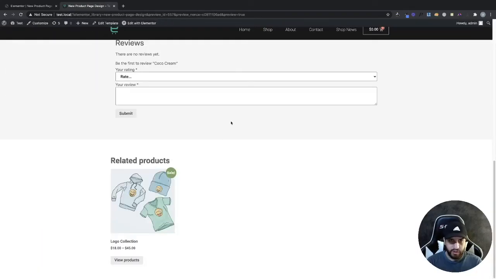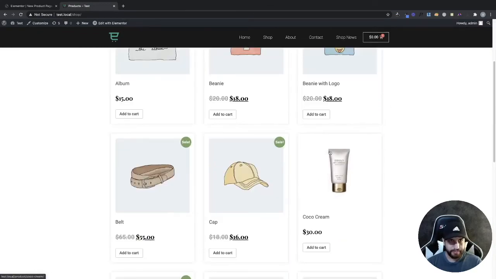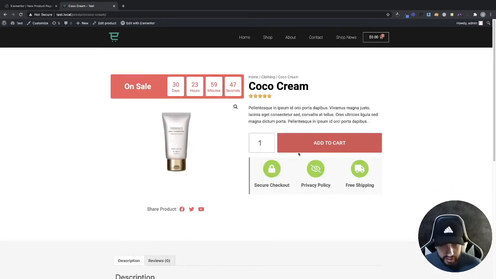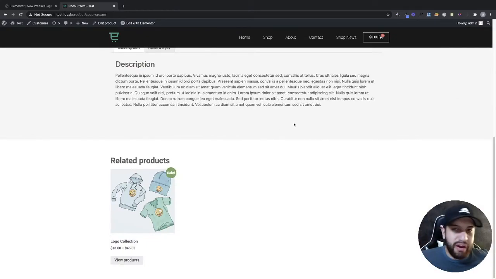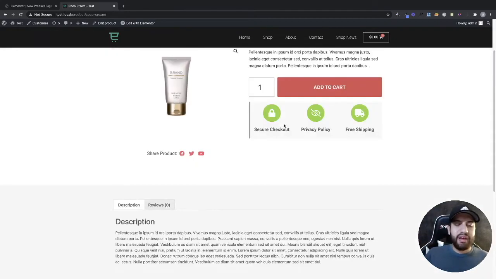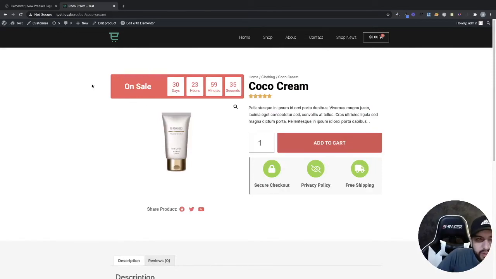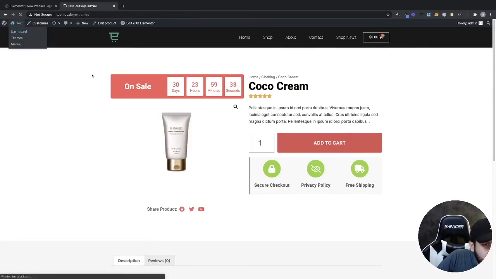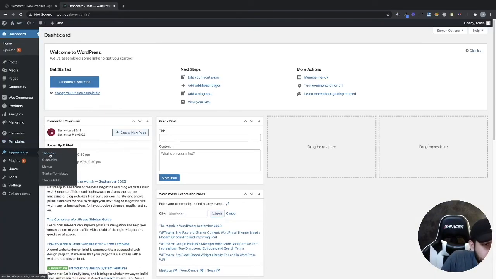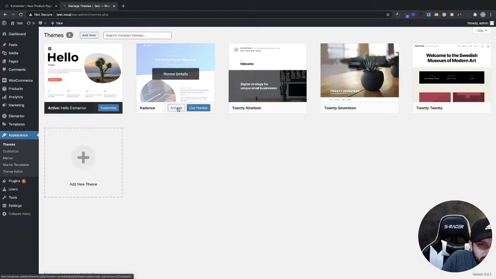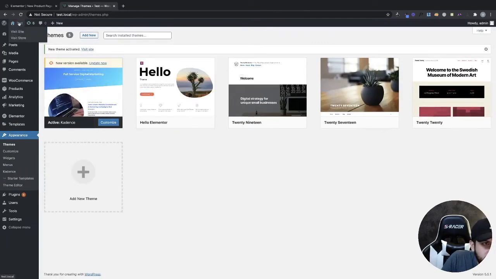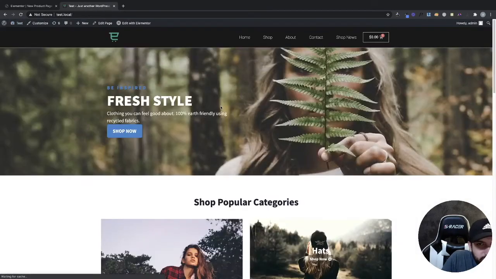Now let's go ahead and do our final product here. And this is how it should be looking on your website. Now, let me go ahead and just run you through some little errors or issues you might have in case you're using a different theme. So, if I go to the dashboard here, and I go to appearance and I go to themes, and I activate my Kadence theme, for instance, and then I go ahead and view how this looks.